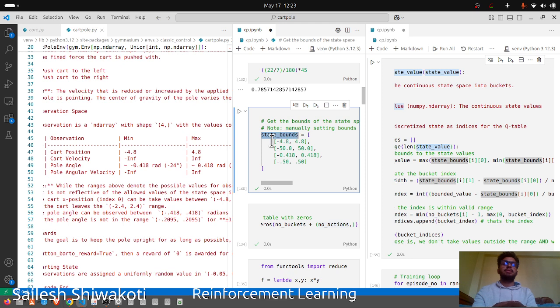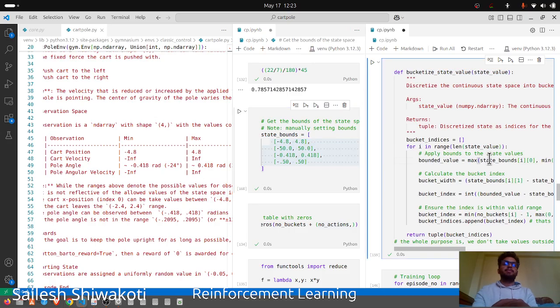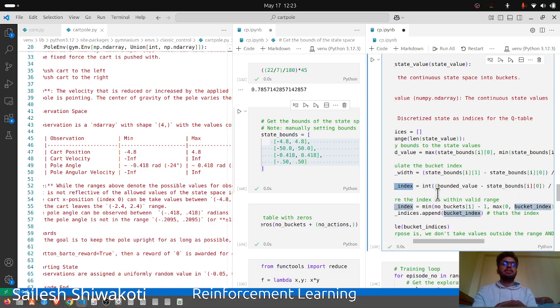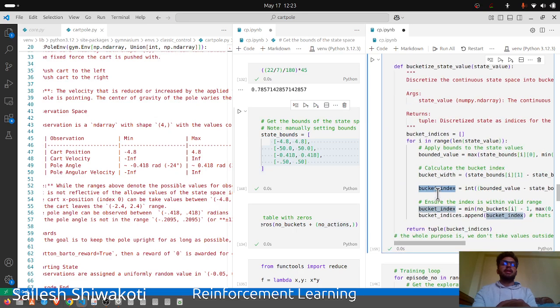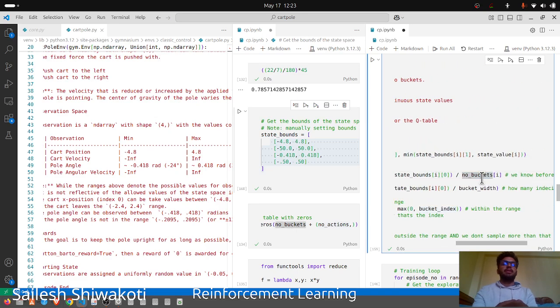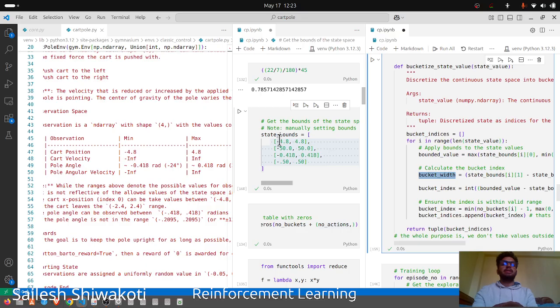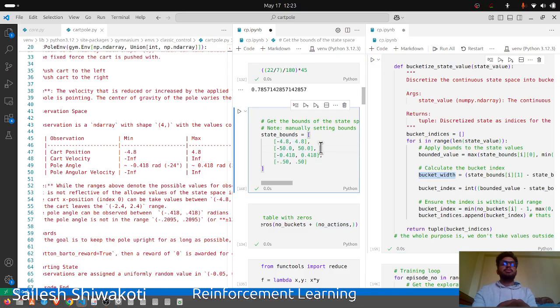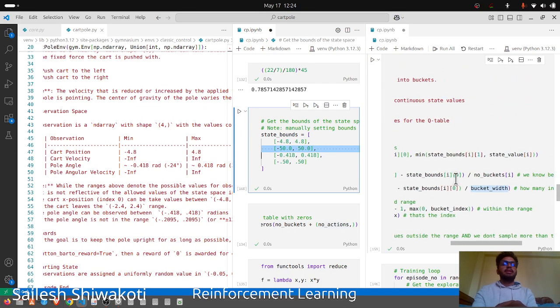So the value will be within this range for each case, and then the state bounded value and the bucket index also have an impact, as the bucket width is computed using this range of values. Now if you can see, this will cause the bucket width to be much greater, like 100 value, and then we divide by the number of buckets.